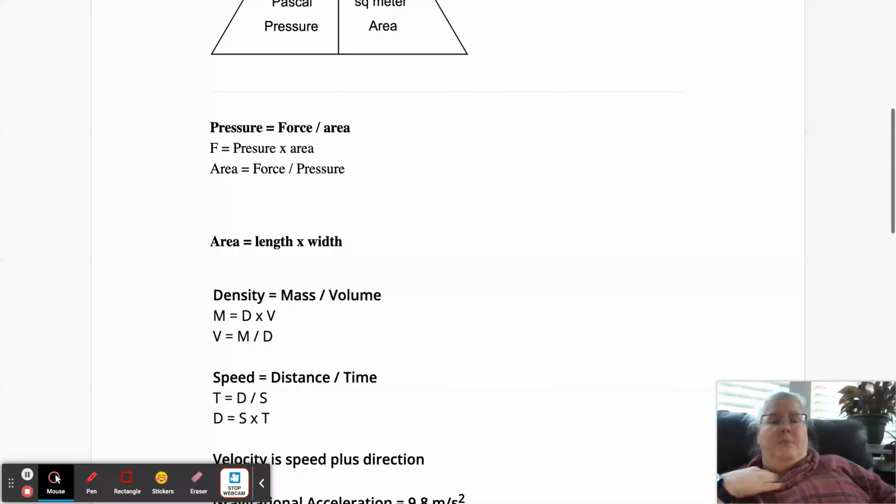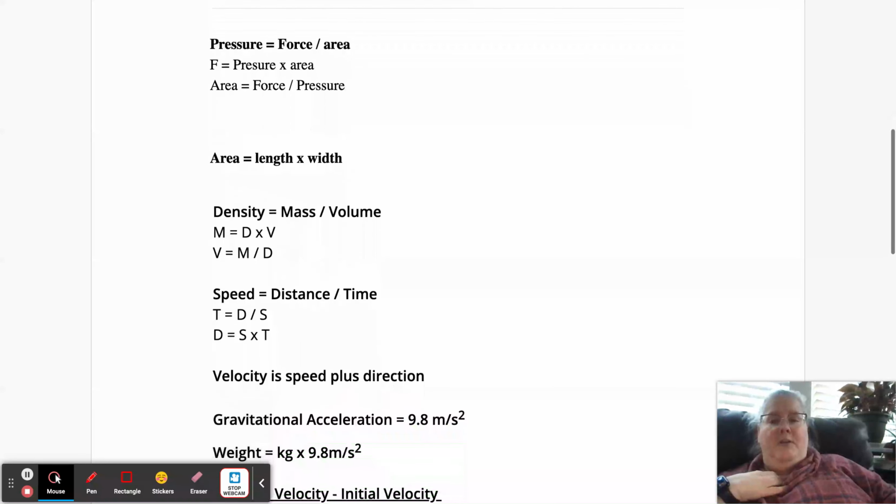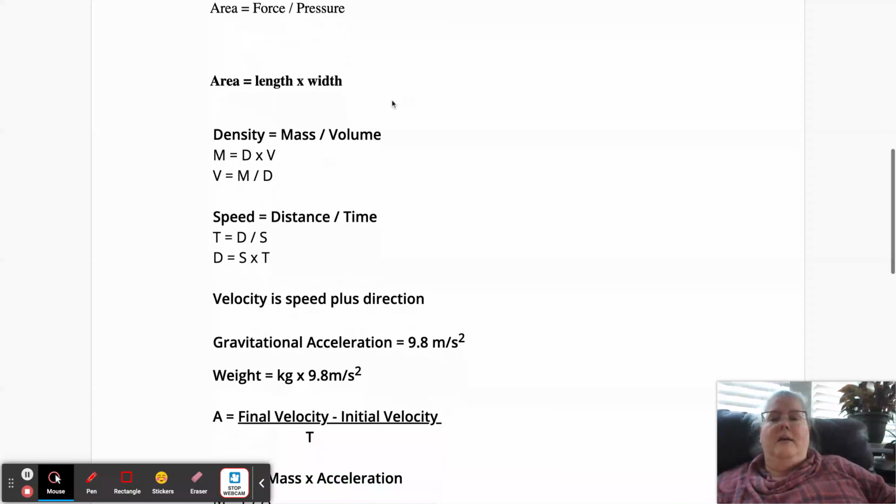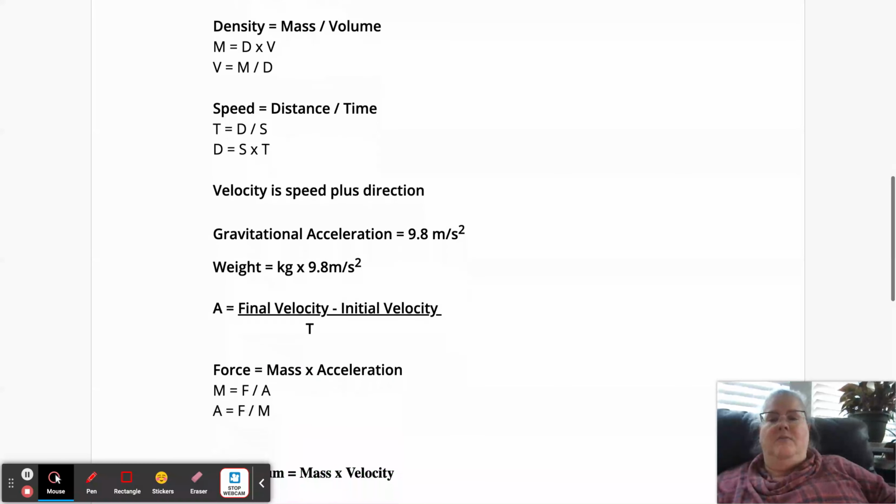The other thing I need you to be aware of is, even if you've come from another instructor, you need to have your formula sheet because it doesn't go away. We build, and this is the unit where we're going to be using almost every single formula to do some problems. In fact, by the end of this unit, you will have done 3 or 4 different mathematical equations to solve for pressure or the final question. So you need to be keeping track of your units. The minimum you're going to need to know is pressure, area, density, speed. Remember, speed in a given direction is known as velocity.